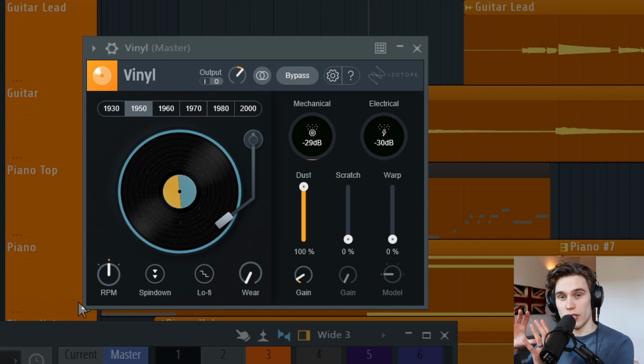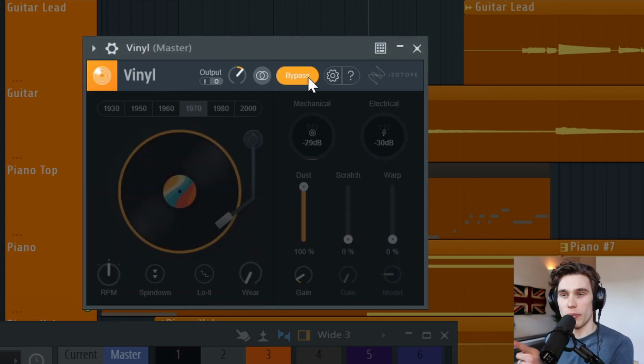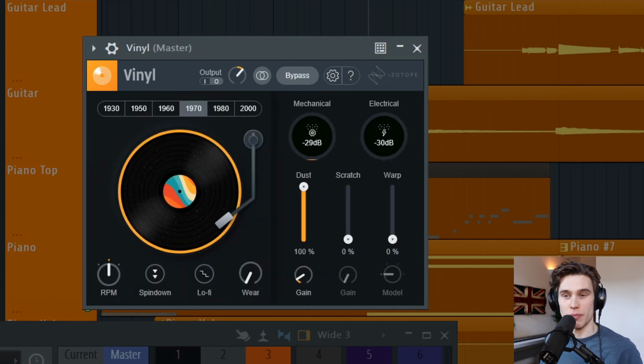So the first way of using this is to load it on your master channel to dramatically affect the tone of the whole recording. It really fits it in this sort of lo-fi box, and I'll explain more about what it's doing in a minute, but let's just take a listen. I'll be turning the plugin on and off with this bypass button up here.